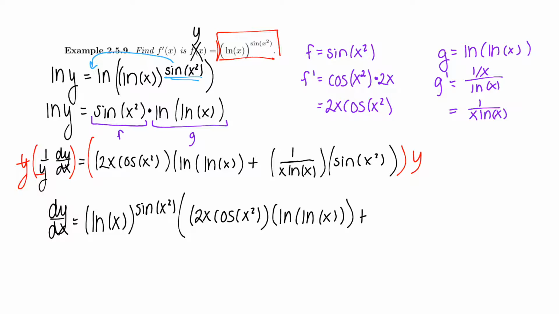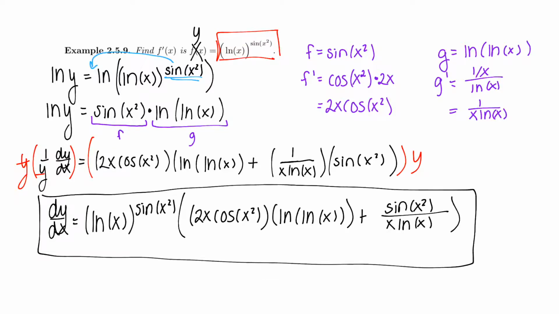plus, the only thing I could do to really simplify this part here, I could just put this in the numerator just because they're being multiplied and it makes it a little bit easier to read. Don't have to, but once again, small simplifications like that are kind of nice. And there, bam, we got an answer. A little bit complicated because you got that ln of ln x, which is just a little bit more than we're used to, but it's not awful.